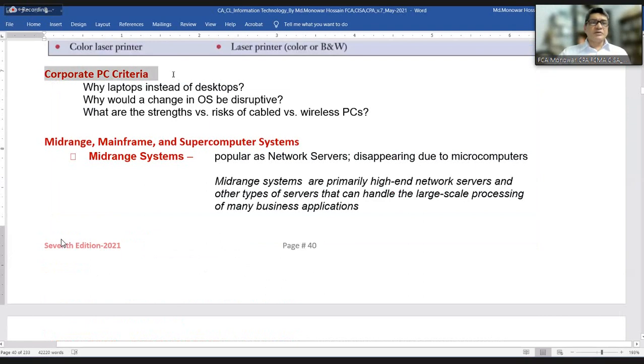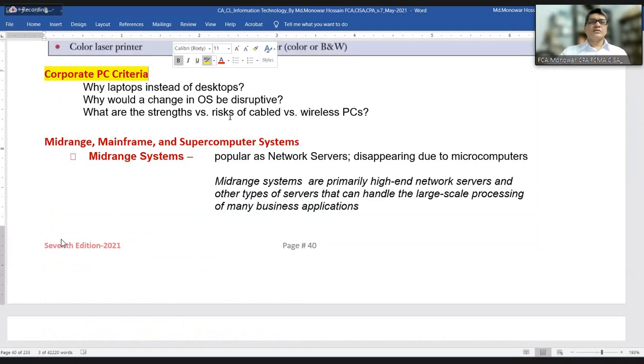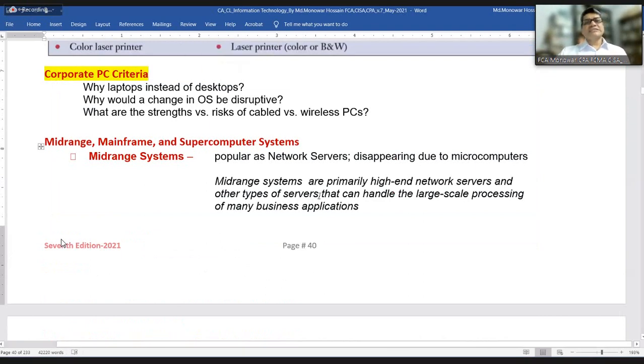What would be the corporate PC? Why a laptop instead of a desktop? It is a question also. Because a laptop is movable. We can take it from one station to another, keep it by our side, and use it in a different spot, space, or position.